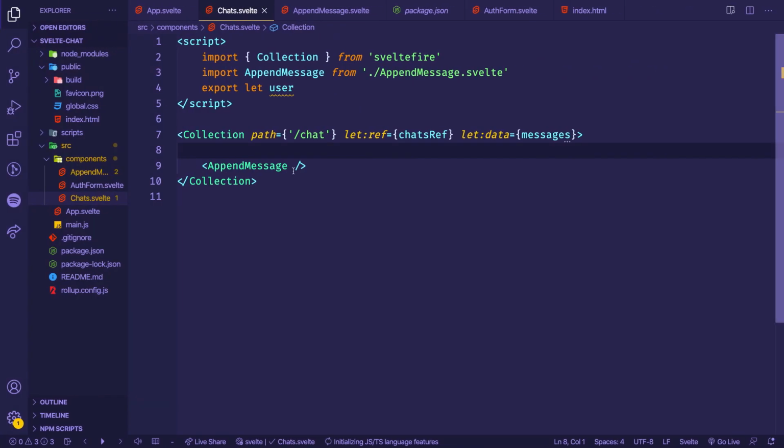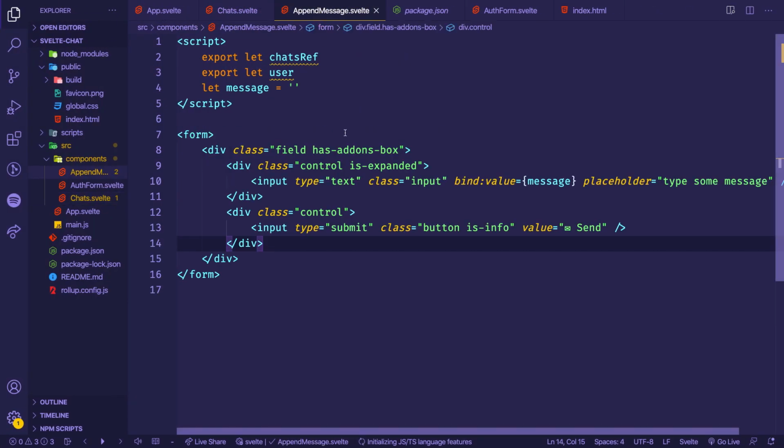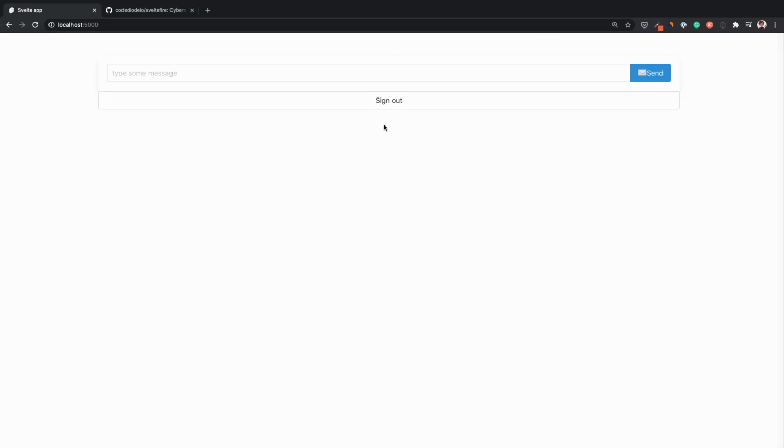Let me check. If I go here, this field has add-ons. This is not correct. This should be like this. Yeah, and now we have everything in one line. So this is how we are going to add the message to our database.